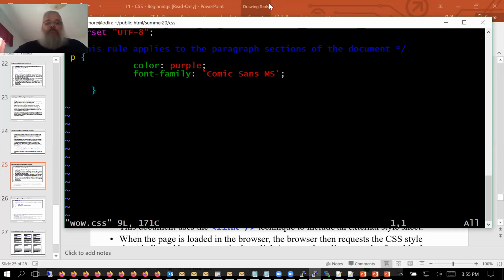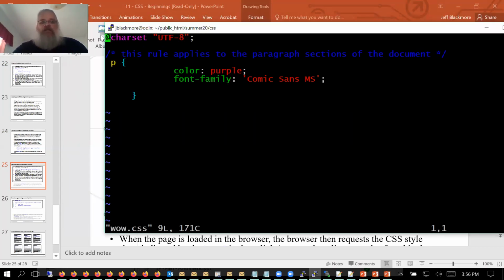Our paragraph color is purple, and the font family is going to be Comic Sans MS. Everything else up there is our normal CSS stuff. In an external sheet, it's kind of nice to add a charset, just like we did in the header of the HTML page, just in case the page that we're styling simply forgot to add that as a meta tag.